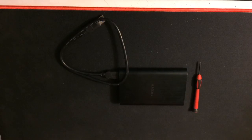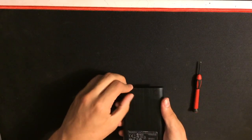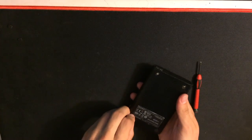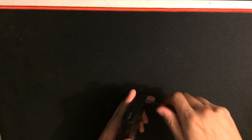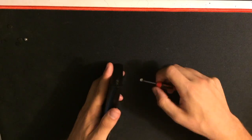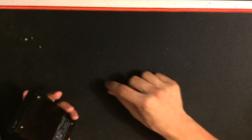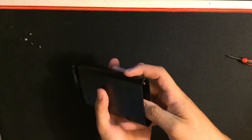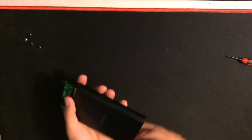So now I'm going to show you how to get your USB to SATA connector out of an external hard drive. Take off these pads to reveal some screws. Then you take out all 4 of the screws. Now push from one end to get the entire chassis off, and just pull it out.